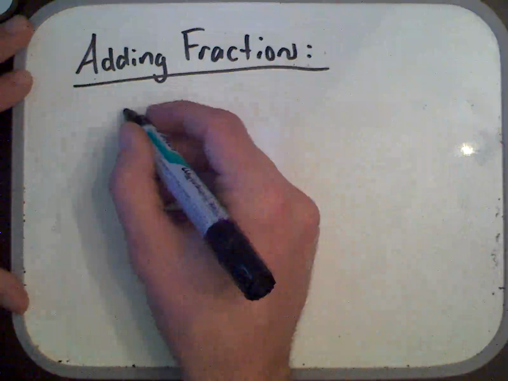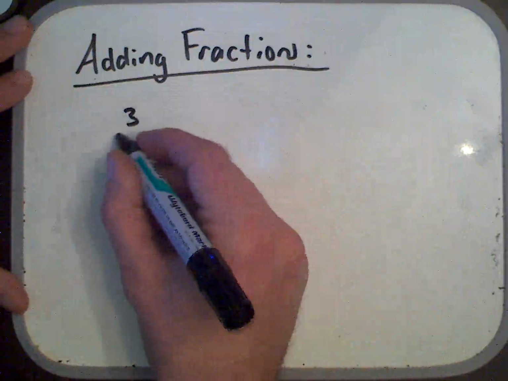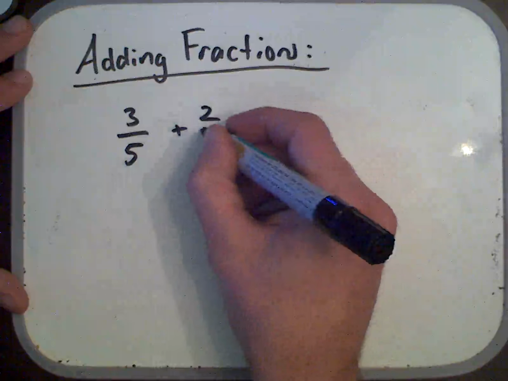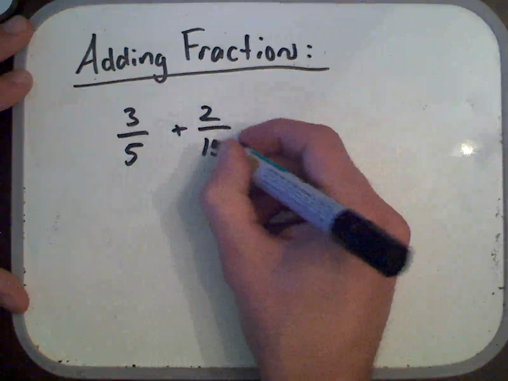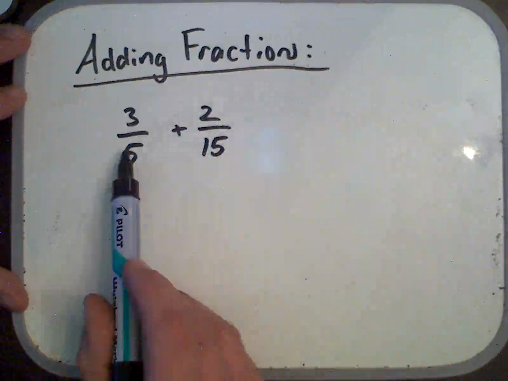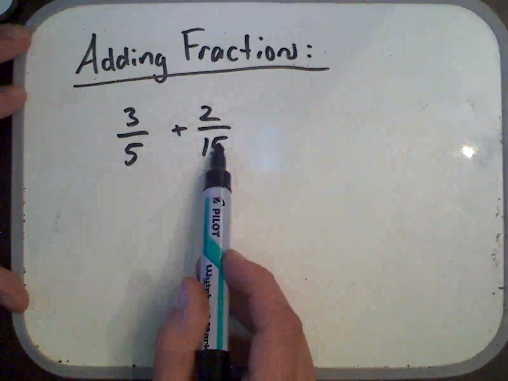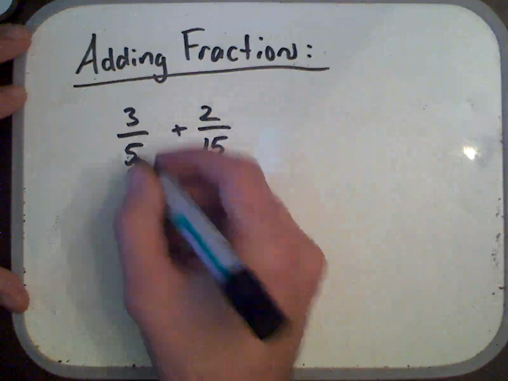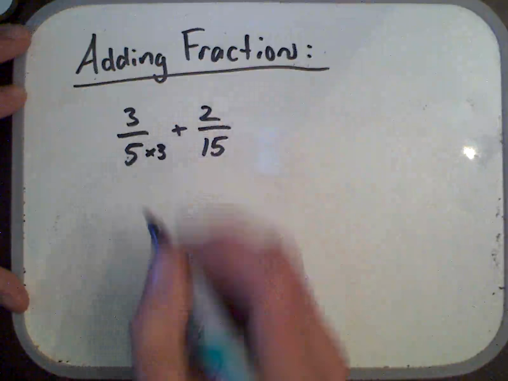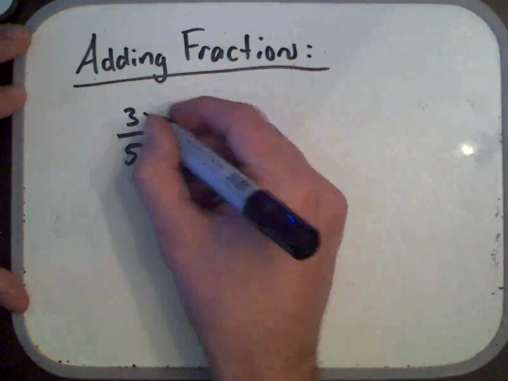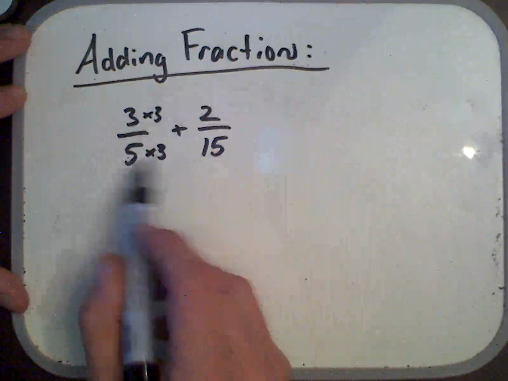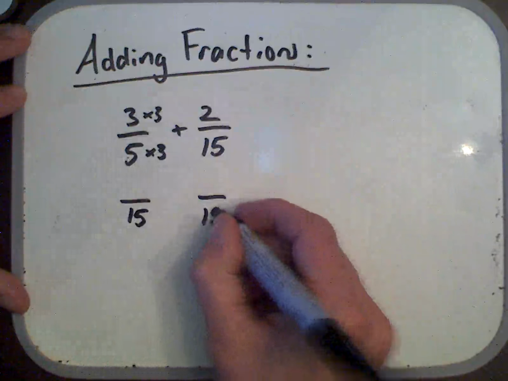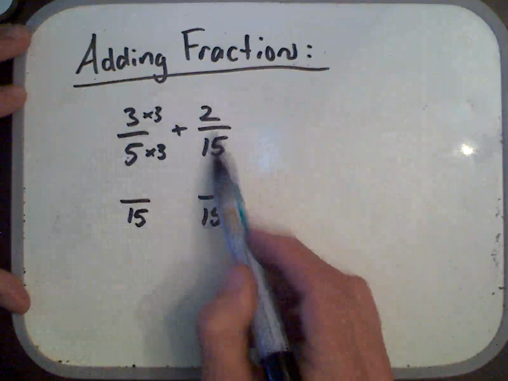Here we go. Let's look at 3 over 5 plus 2 over 15. Now we could multiply 5 and 15 together, but I know that 5 can be changed into 15 by timesing by 3. Now this is a bit smarter way of looking at fractions. We don't need to multiply 5 and 15. So 5 times 3 will give me my denominator as 15. Our 1 over here is already 15, so we don't need to times this by anything.